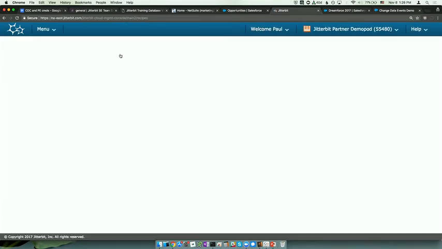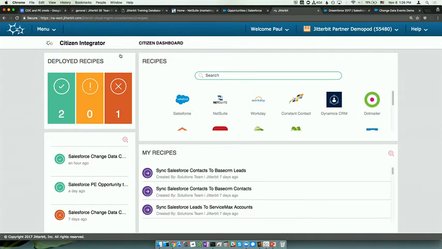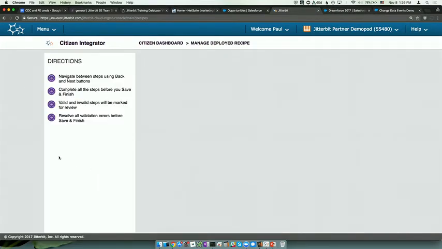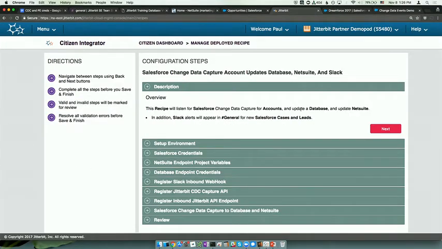Again, the idea here, much like it is with CDC, and what I love about CDC, even compared to platform events, is its ease of use, its usability. A lot of the things have been thought through already by Salesforce, so you don't have to configure, you don't have to develop and code for. So in this case, this is what I want to show you. This is a recipe connecting to a change data capture topic on accounts, and it's going to update a number of systems.